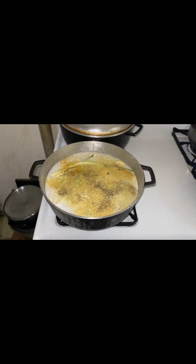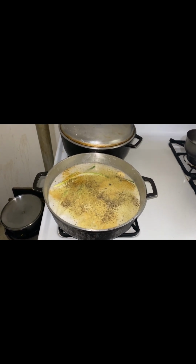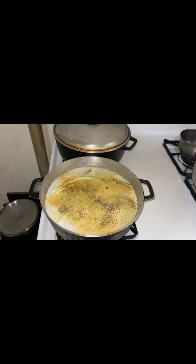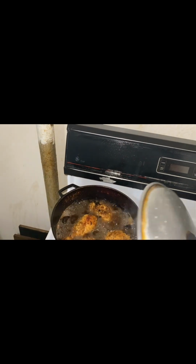Alright, peeps. Some rice back there where it's seasoned up. I'll stir it and cover it. I'll make it boil for a minute. Alright, some deep fried here.